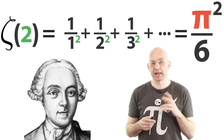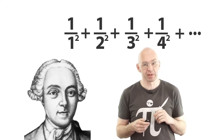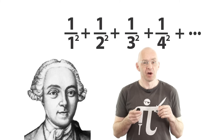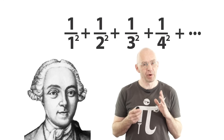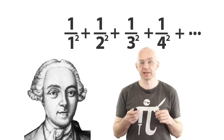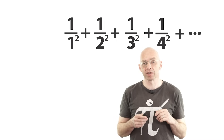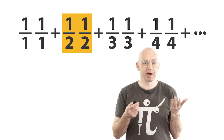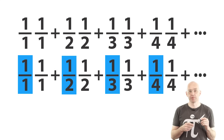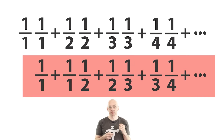Anyway, my mission today is to motivate and animate Euler's proof of his wonderful identities for you. Now to start with, it's not clear at all that this infinite sum will actually add to a finite value, and if it does add to a finite value, whether it adds to anything nice. Well if you've already looked a bit at infinite sums, you may have come across a beautiful closely related infinite sum that gives a lot of insight in this respect. So let's warm up with that infinite sum. To get to it we first rewrite Euler's sum like this.